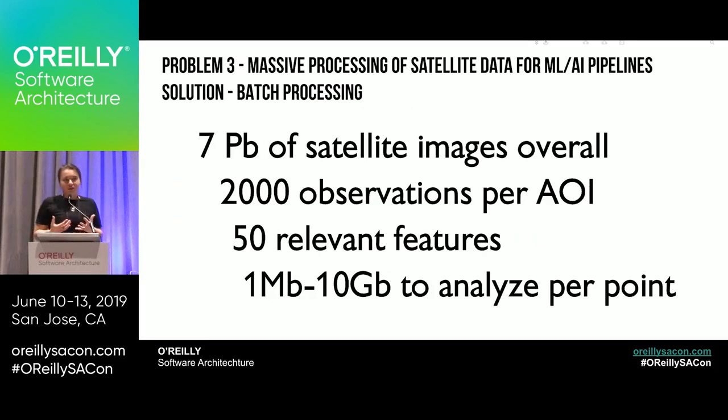And the most challenging part we saw for the processing was how to address the large amount of data. If you're talking about 7 to 8 petabytes of public domain data, that means that for every location in the world, like San Jose, there are 2,000 observations available, and we need to see how these observations changed over all that time. Even if we subtract all the cloudy images and have 50 relevant features, it means pretty significant processing that doesn't fit a Lambda function. So we have to use something more expensive.